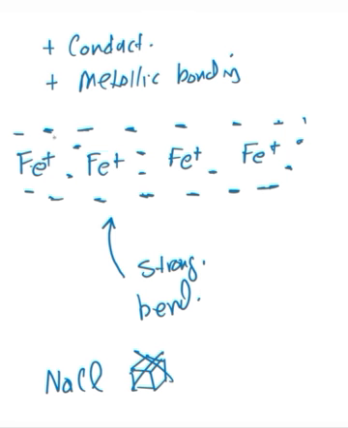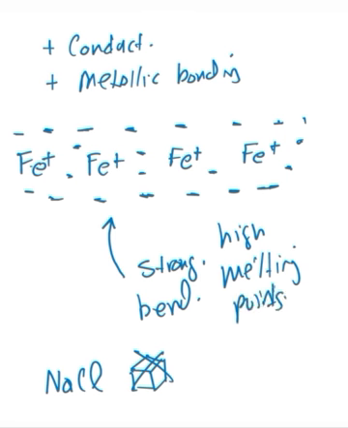But metals you can bend, because you have this sea of electrons that the positive nuclei are kind of floating in. But they're very strong. They hold together really well. They bend; we call that malleability. For the most part, they have very high melting points, and they're very good at conducting heat. So these are some of the unique properties of these transition metals.